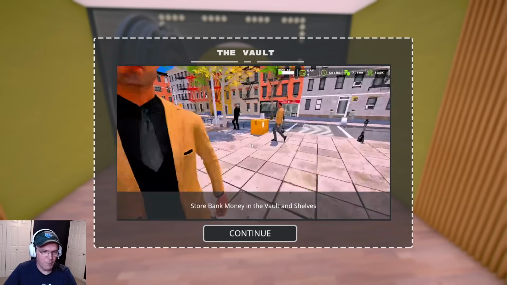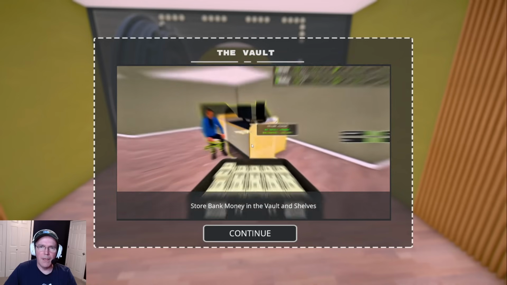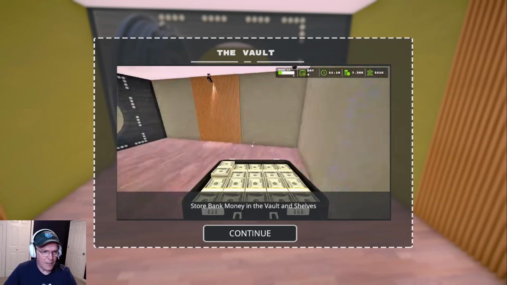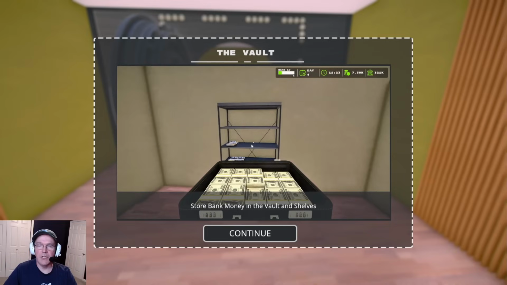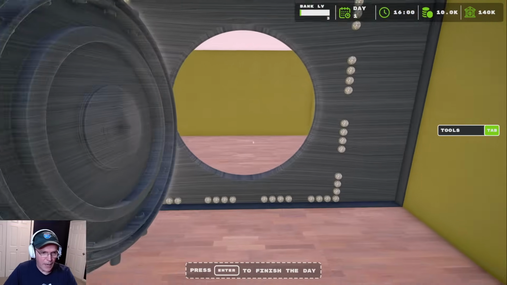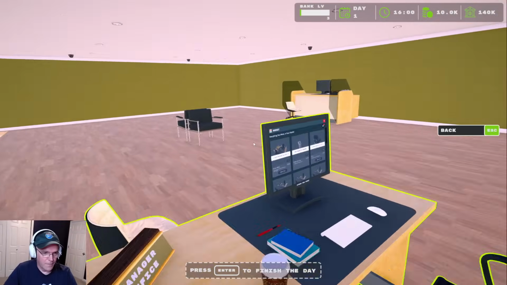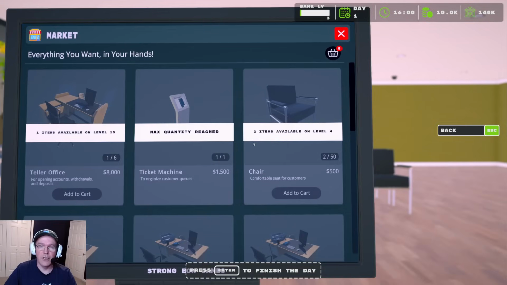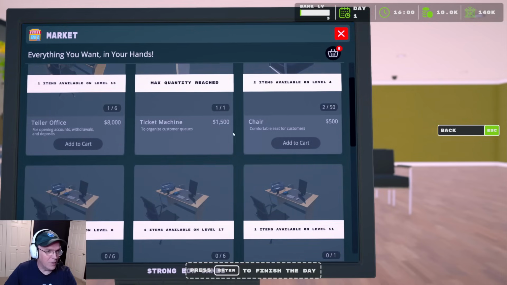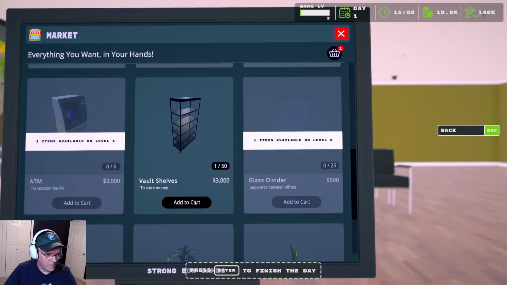So we can store bank money in the vault and shelves. Now, this may have shown up later in the demo after we were done playing it. But this is the first I'm seeing of it. So this is kind of cool. So we can just take all of our extra money and throw it right in here. We do need to buy a shelf for it. So let's go out here. I love the fact that we're basically just stashing a bunch of money in the vault like that. That's great. So let's go down here. And there we go. A vault shelf.